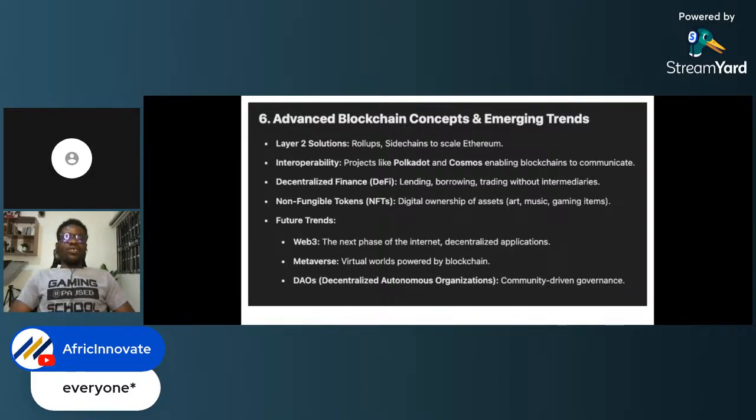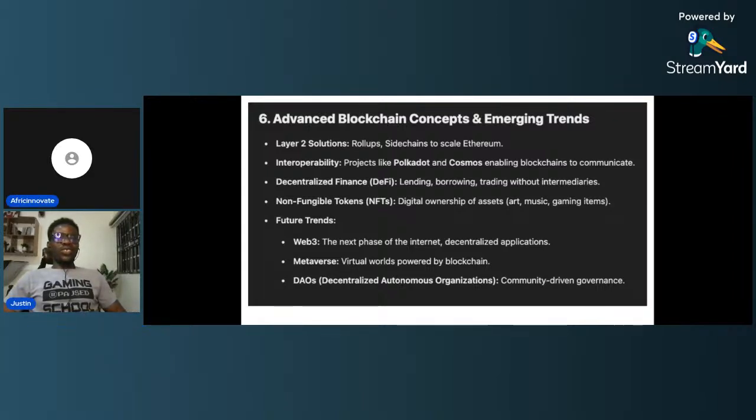All right. So future trends, we have the metaverse, DAOs, decentralized organizations. There's this write-up I saw recently that said it's better to ask for forgiveness than permission. What blockchain has been preaching is permissionless. You don't need permission to own assets. You don't need permission to get involved in trading. You don't need permission from any person to do anything good you like. So most things are permissionless.